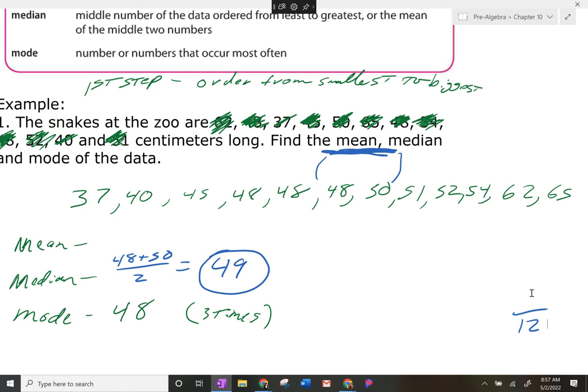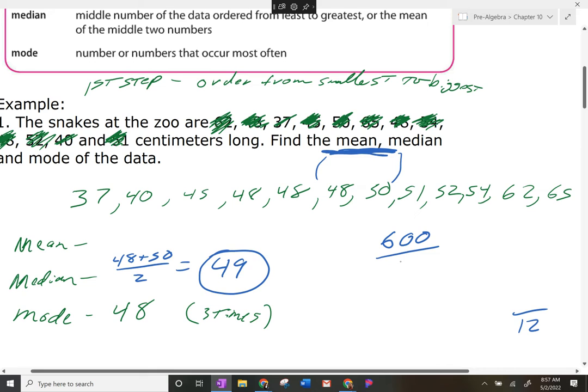Did you find the average already? I think you're right, but I'm just looking for the big number first. 600 is what they all add back to. Yep, I added everything up to 600 as well. So when you add everything together, I'm going to get 600, divided by 12. And then Mary already did that.